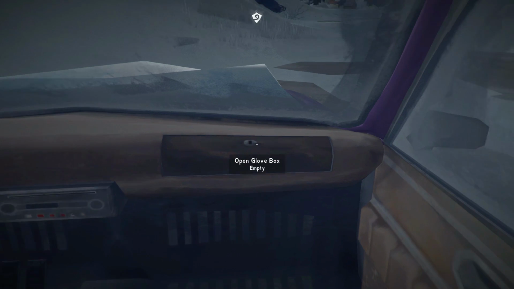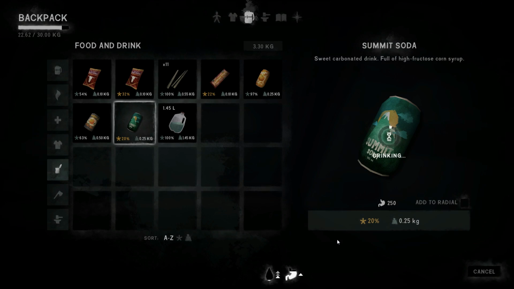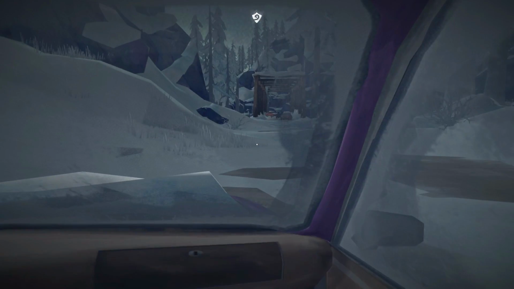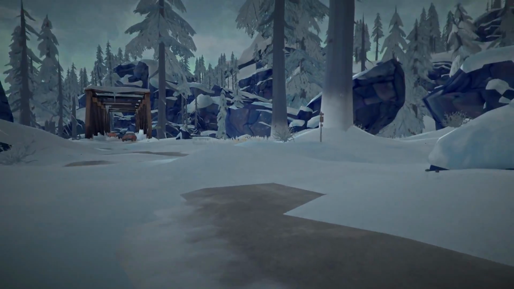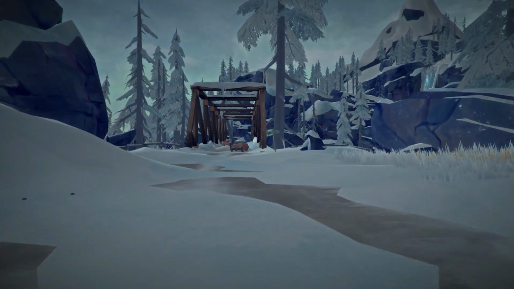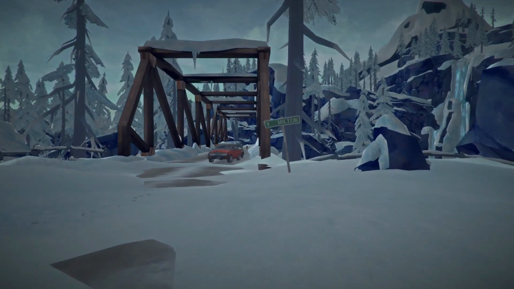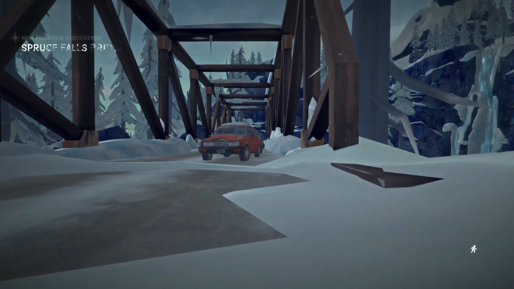Sweet, that's great. A little bit of soda. In fact, we could probably use that right about now. Let's go ahead and drink it. Yep. Alright, well that brought us up to about half full anyway. Replenished half our thirst, I should say. It's a sign for the town of Milton, dead ahead. Oh, and there's a wolf out there.